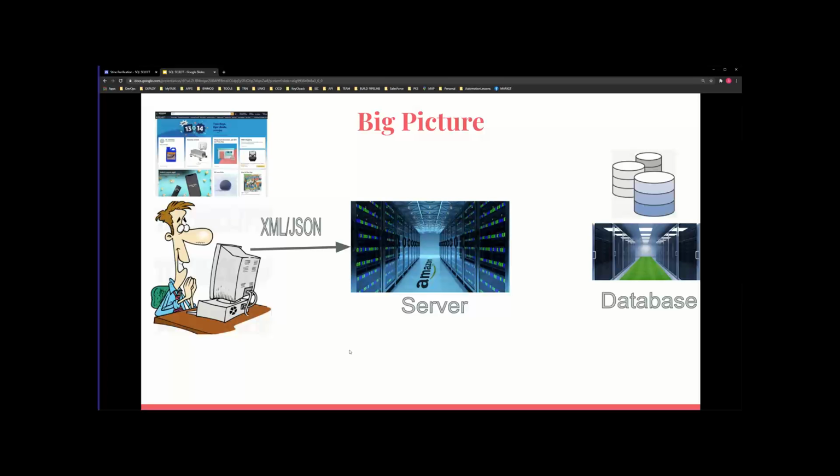Then the server is going to take that. Have you ever seen a situation where you don't even have to put your credit card information, and it only asks you for the 3-digit security pin in the back?